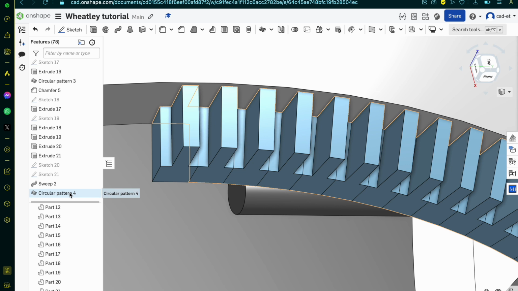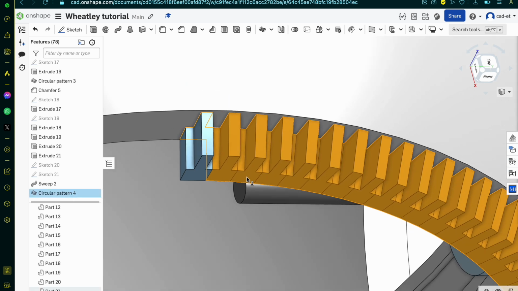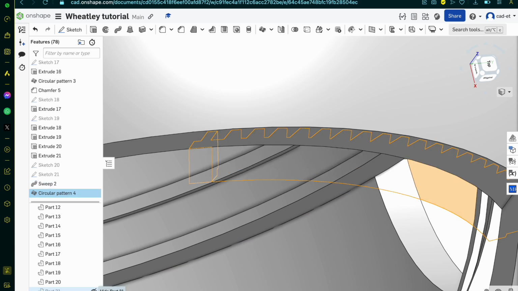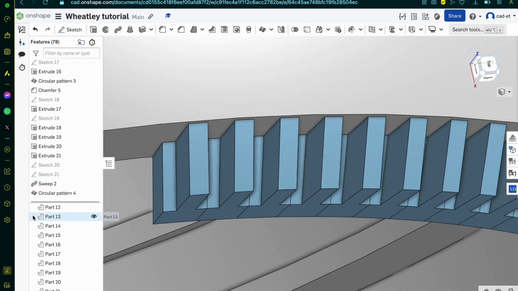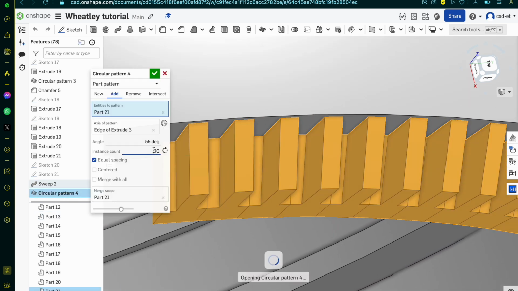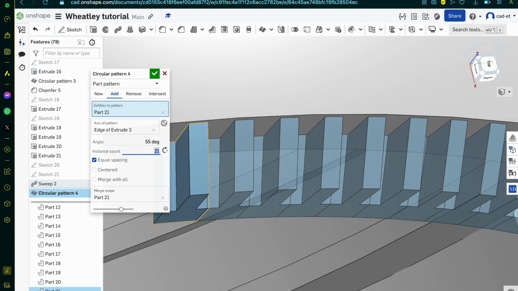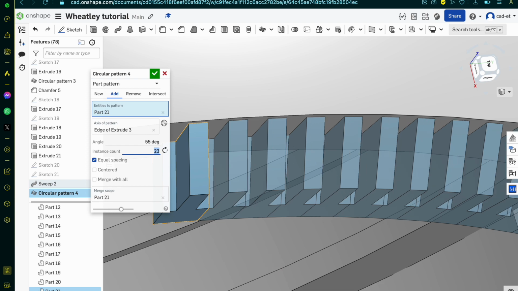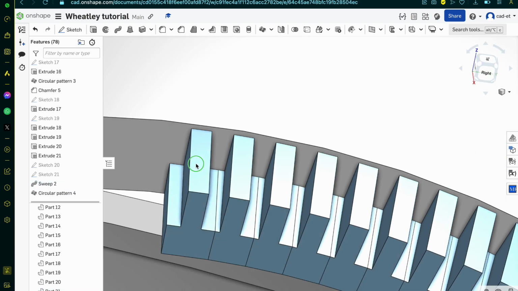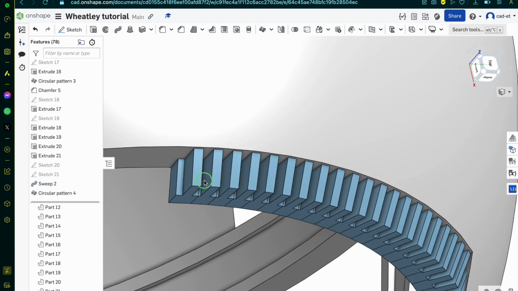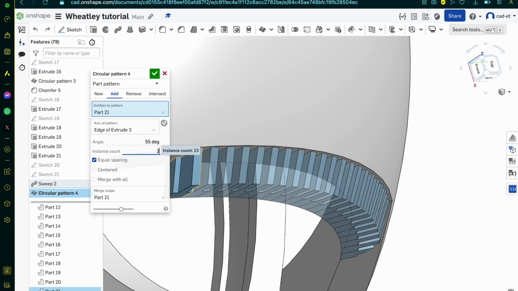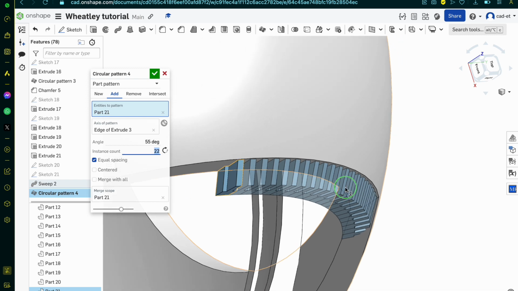Now, so now we have it set to, well, it should only be 22 at 55 degrees.